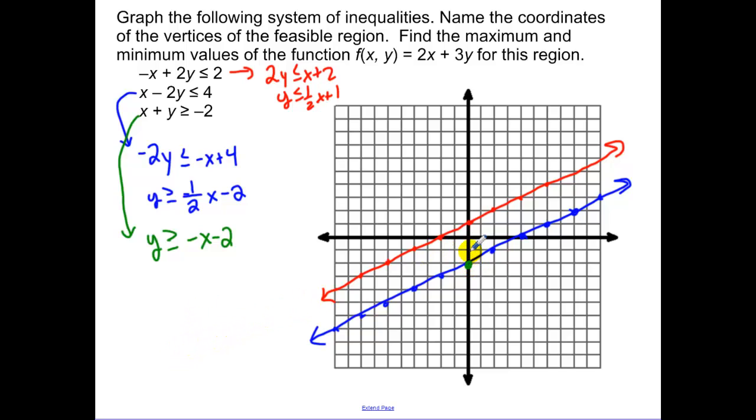So negative x, negative sloping line, we get something that looks like that. And for this one, we're going to be shading above. So we're shading in between our two parallel lines and above this line. So that is this whole region here. And that region's unbounded because I don't have another line that comes and bounds it. So we have an unbounded region.